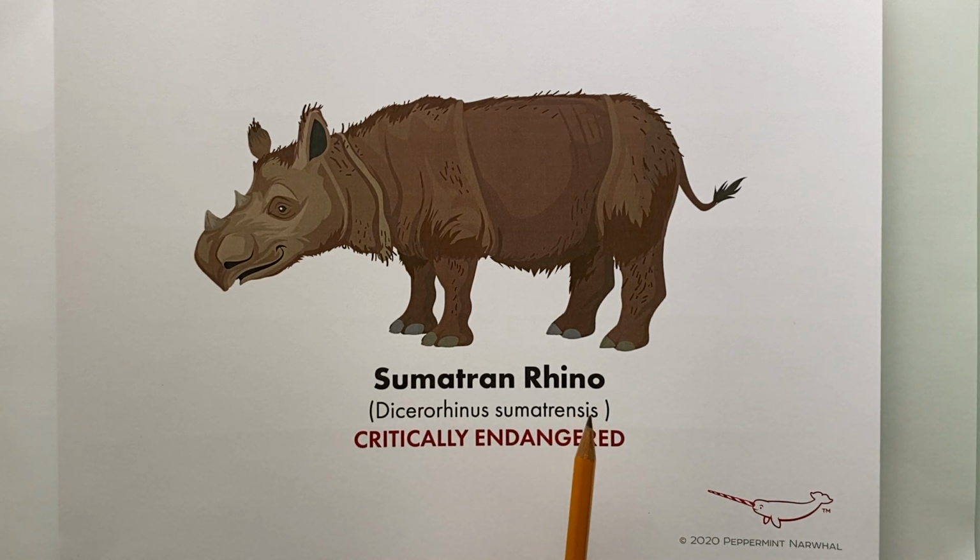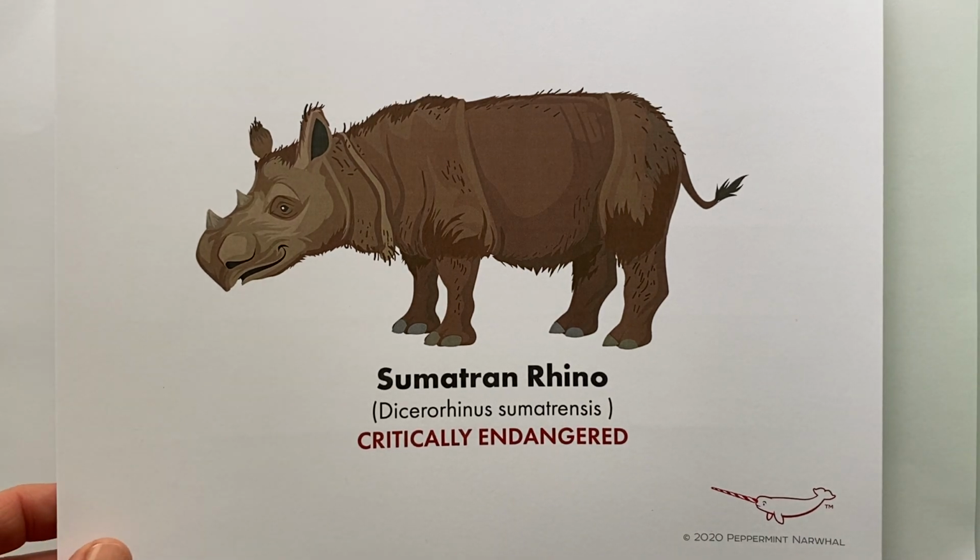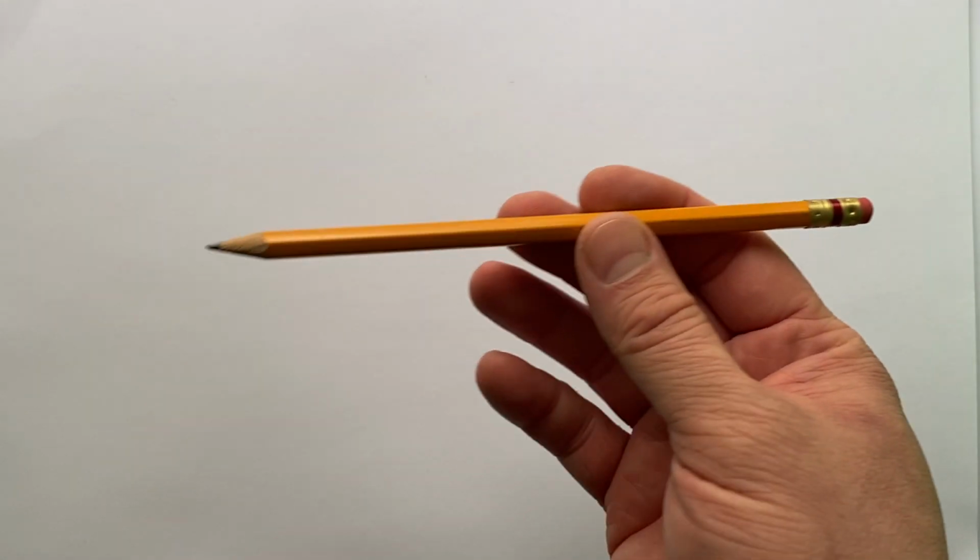Of course, we said its common name is Sumatran rhino. In the parentheses is its scientific name, which includes the genus and species for this animal. And unfortunately, this animal's status right now, coming from the IUCN's Red List of Threatened Species, is that it is critically endangered. And that's the highest risk of extinction for this species. So we definitely have some work to do. All rhino species are at risk of extinction, and this one is at that real tipping point. There's a number of rhinos that are critically endangered. So remember, if you finish your drawing today, maybe post it using the hashtag #MintySketch, and that way other people will get a little more aware of this species.